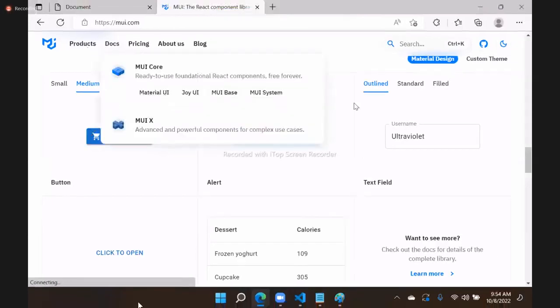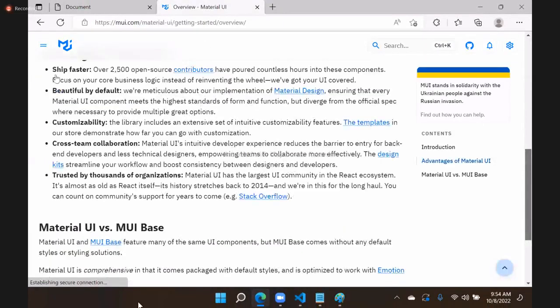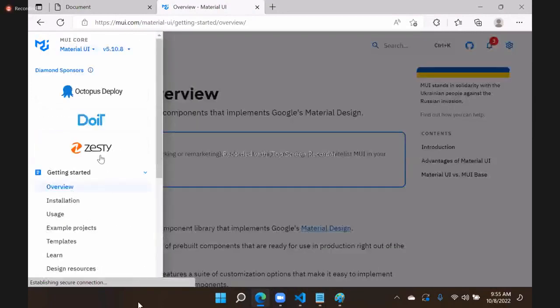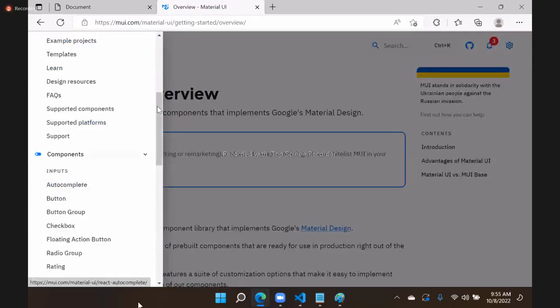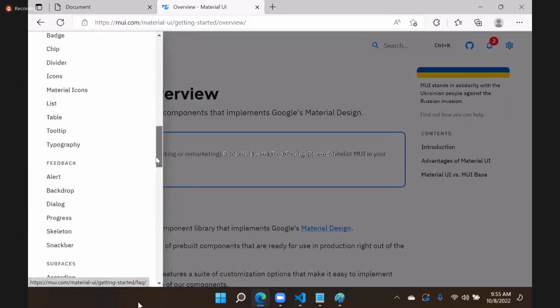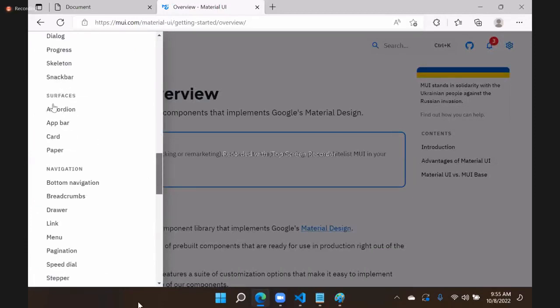They have a lot of components actually. You see the components list, I will show you. These are all components here. So many components are available, same like us, but here they are different. But you see here also accordion is there.